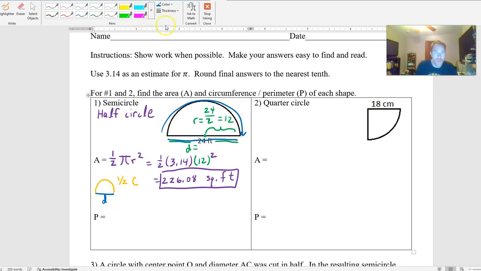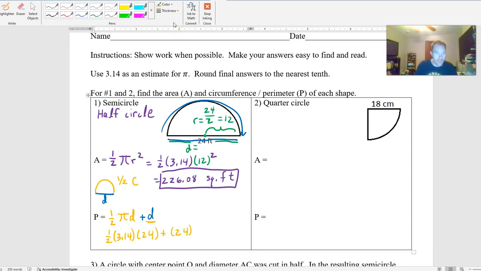So full circumference is, in this case, I'll use pi times diameter. But for a semicircle, we said we're going to do half of that, but then also we're going to add in the diameter to cover for that newly exposed part. So we get to use the 24 for this, so it's 1/2 times 3.14 for pi times 24 for the diameter, and then plus 24 for the diameter again, getting that diameter a second time.